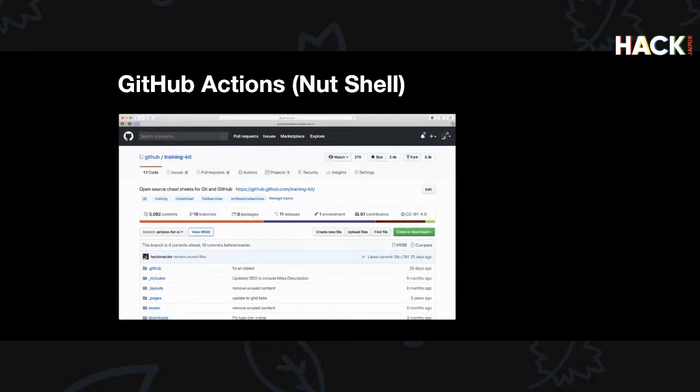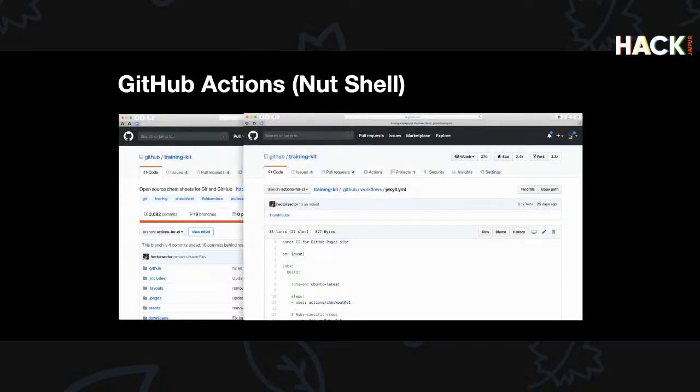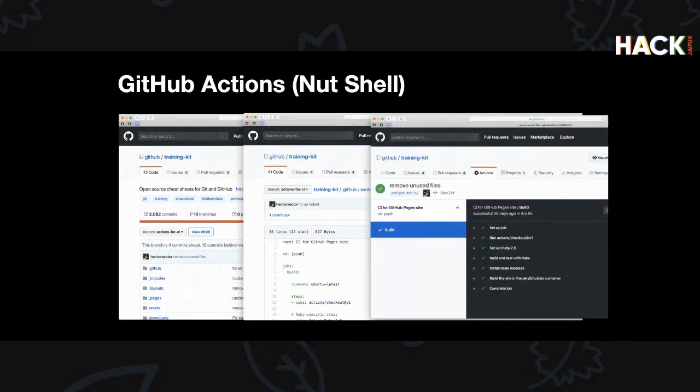What it means is that you will have a repository. In that repository, you are going to introduce infrastructure as code, a YAML file that represents the workflow or the GitHub Actions that you are going to be using. Based on that, you will be able to keep track of the runs of the action and all the different logs to see how it's running, whether it's passing or failing. If it's failing, you could drill down and take a look at the log levels to see what has actually failed and is blocking your GitHub Actions workflow.